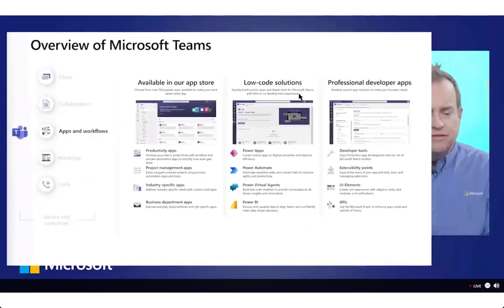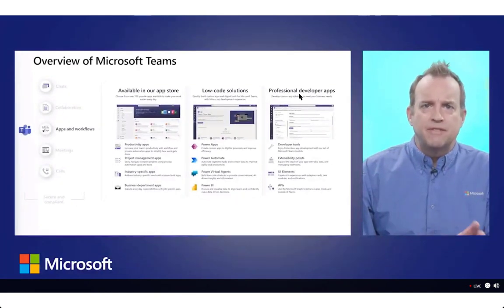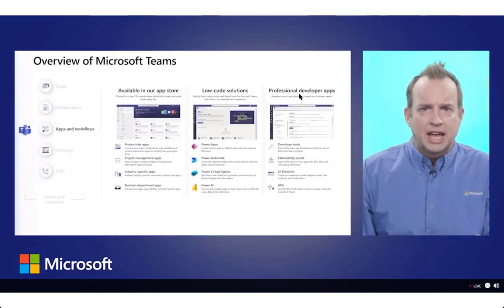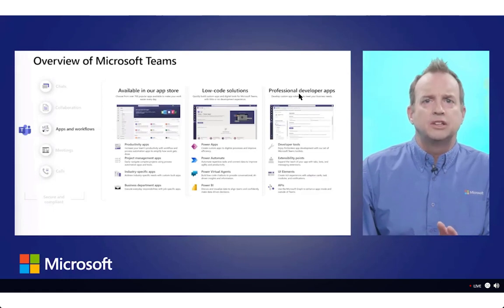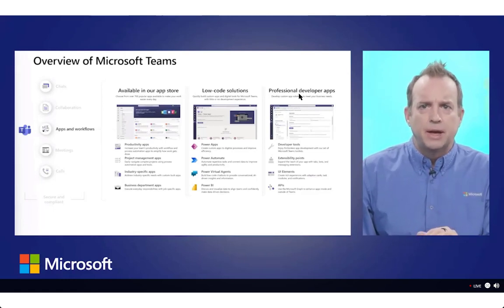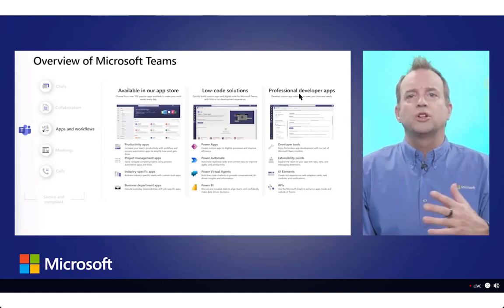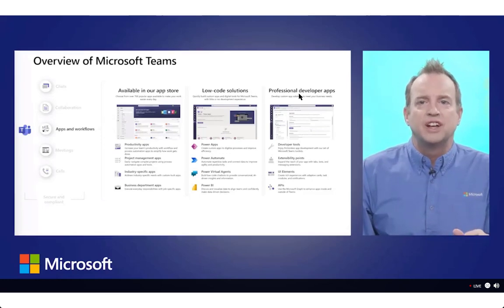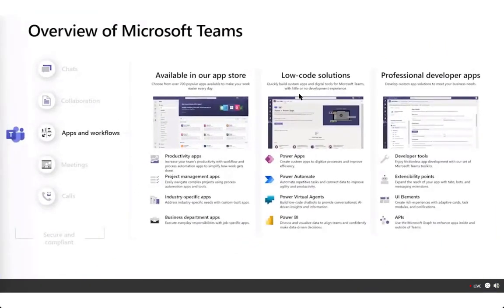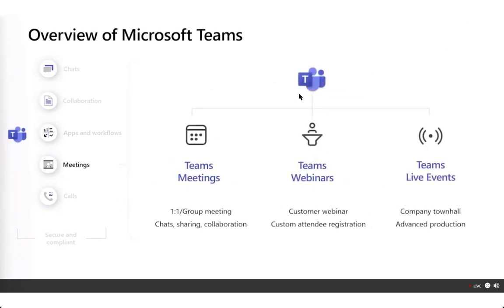You can see here various apps and workflows, some available in Microsoft's App Store. We're going to go into more detail in some low-code solutions coming up. And for full-code solutions, we're talking professional developer apps, which is beyond the scope of this course. We now have webinars available in Teams, and you can constrain sign-up for the webinars based on responses to some filtering questions. That ties in nicely with Dynamics 365 marketing.